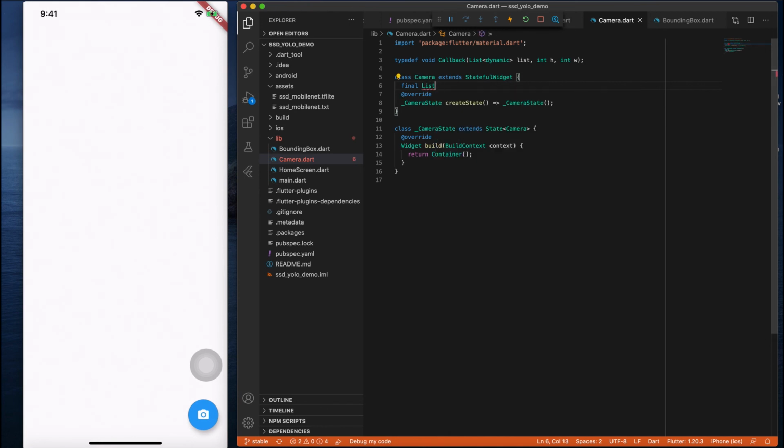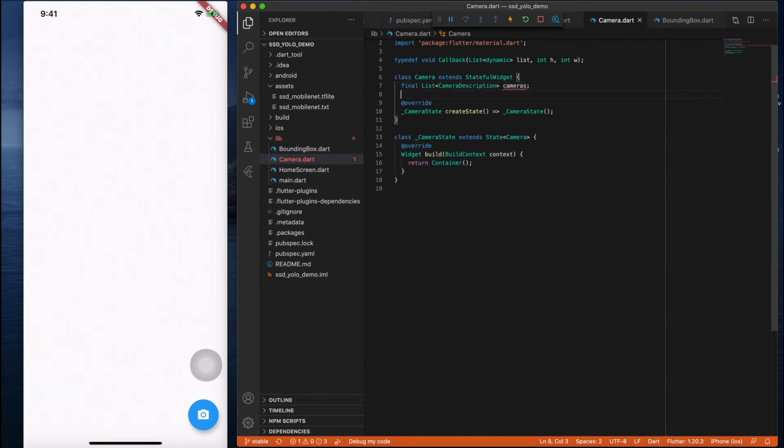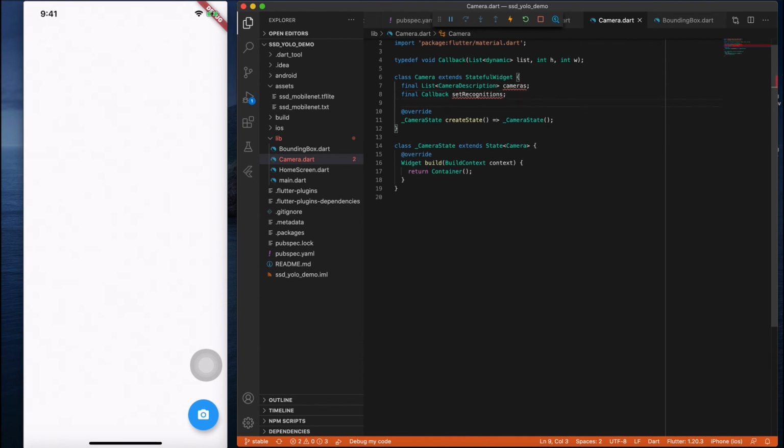So here just call CameraDescription and just name it cameras. Okay, and after that call final callback, and just name it setRecognitions. Final String, just call it model, that's all.